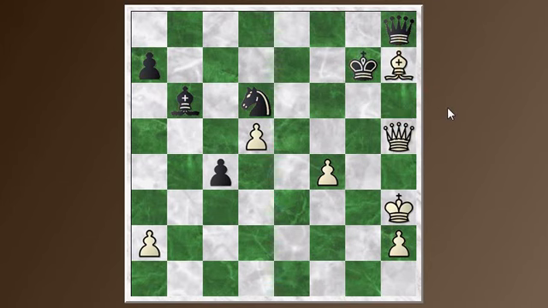And so if you want to, take a chance to consider this position and see if you can find the best move here. There's only one good move here for white. Okay, I'm going to give the answer away. Pause the video if you want time to consider it. The answer is Queen G6 check.